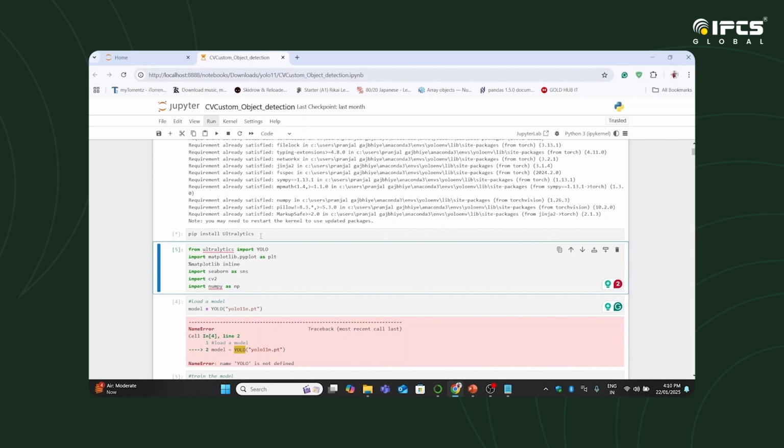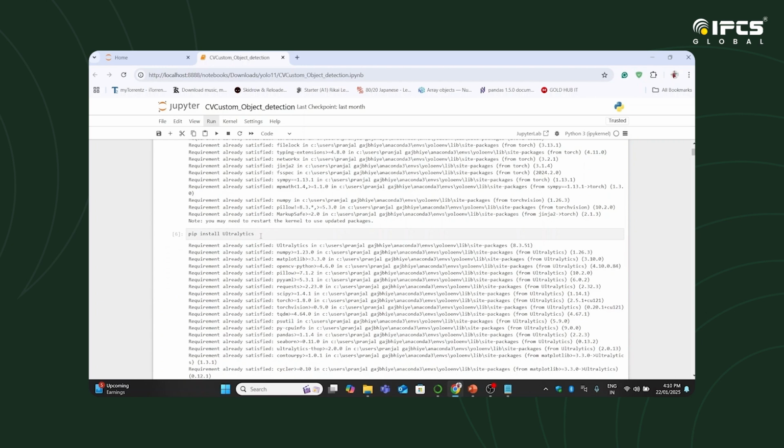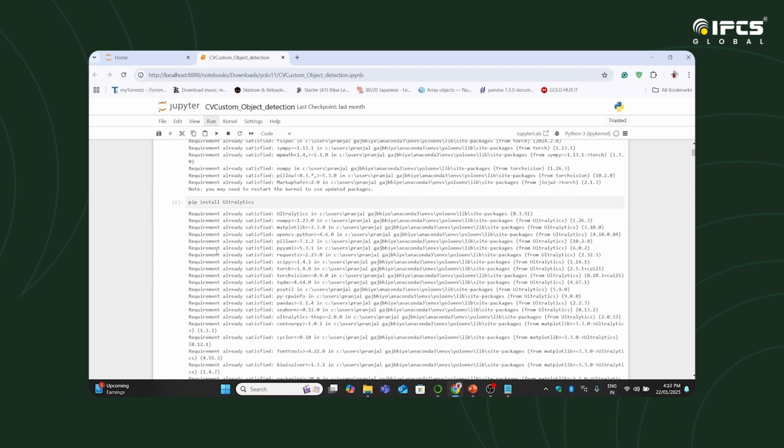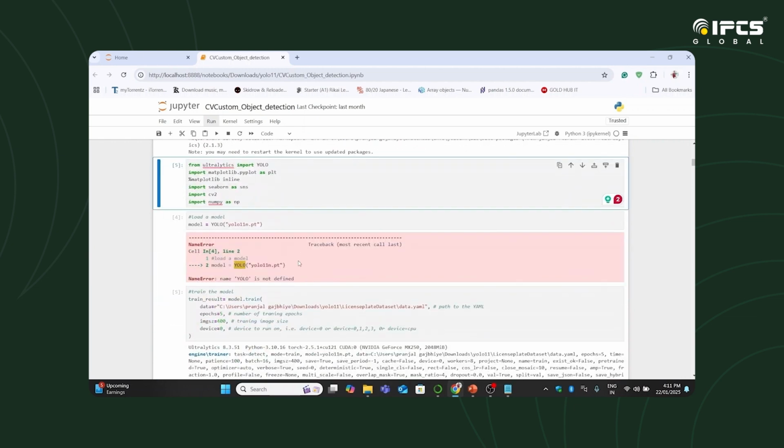It will take some time to install and import the libraries. Okay, it's showing requirement already satisfied. Okay, it has also run.